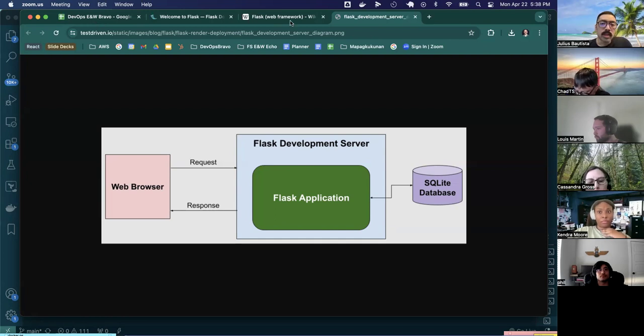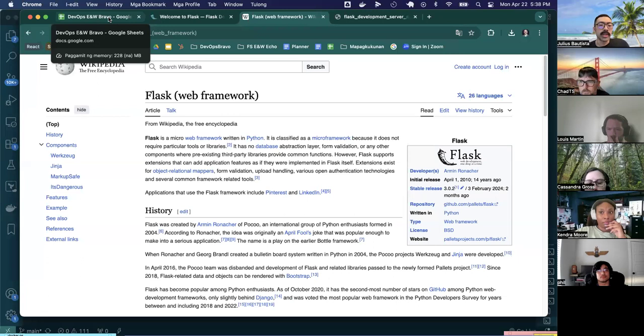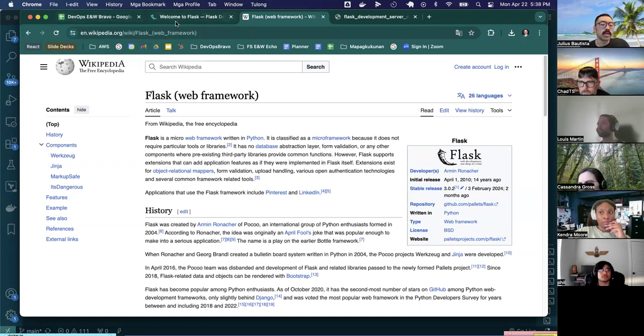So let's talk about Flask for a sec. What is Flask? It's a micro web framework. It's written in Python, so it works well for the curriculum. And it's called a micro web framework because it's very light. It doesn't require a lot of tools or libraries. So it's very useful on the fly if you're just building out a new application, right? And you're not entirely sure what kind of functionality you want to create. It's also fast, very easy to set up, very quick.